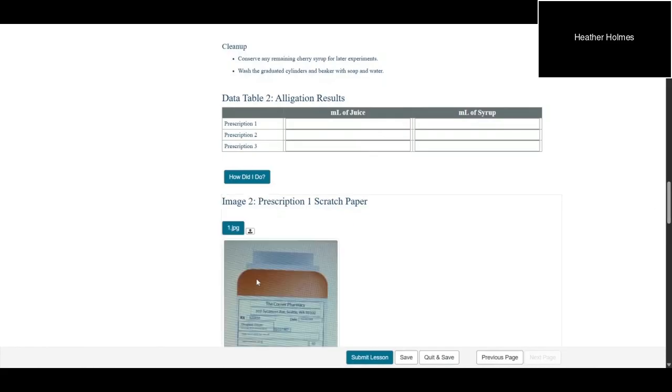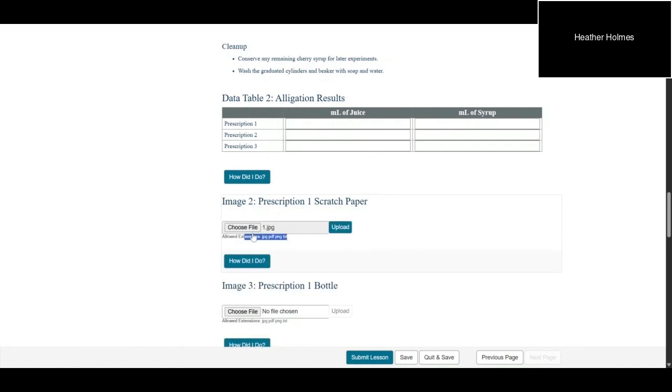This doesn't go to this lab. This is just the first one that popped up. But when you upload it, you know it's successfully attached to the lab when you see the picture of it. If you pick the wrong picture, you can click this little button next to it and choose another file again. Then you do the process again: choose file, open, and hit the upload button. Whenever I upload a picture, I always save it as a precaution, to make sure you don't lose anything.